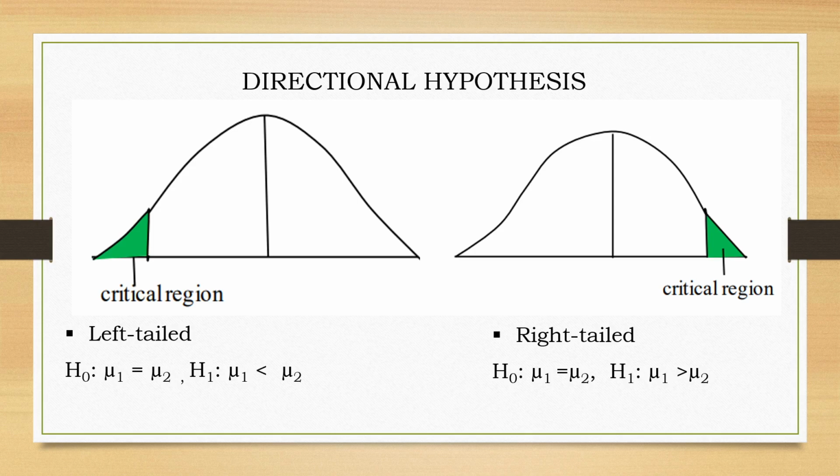That is, the statistic in this region will determine whether the null hypothesis will be accepted or rejected. If the probability of your test statistic is extreme, that is to say, it is less than the alpha set in this region, which is 0.05, this will result in the rejection of the null hypothesis and the acceptance of the alternative hypothesis. Whereas in the right tail, the critical region is located at this region here, but we have the same assumption.